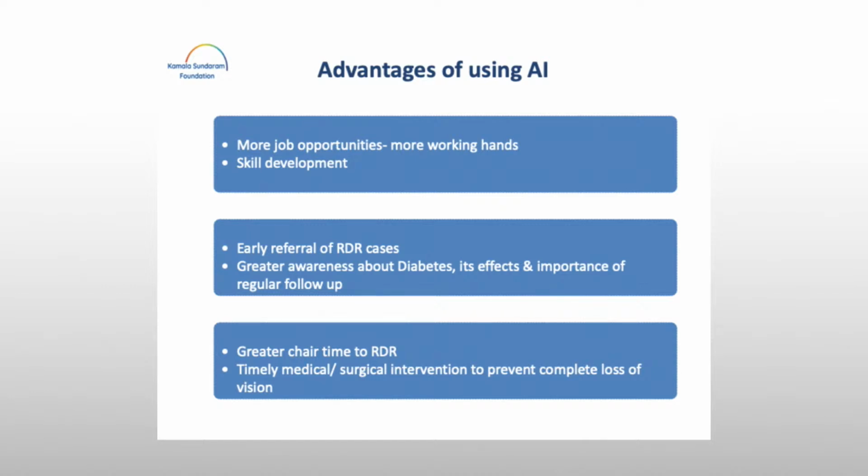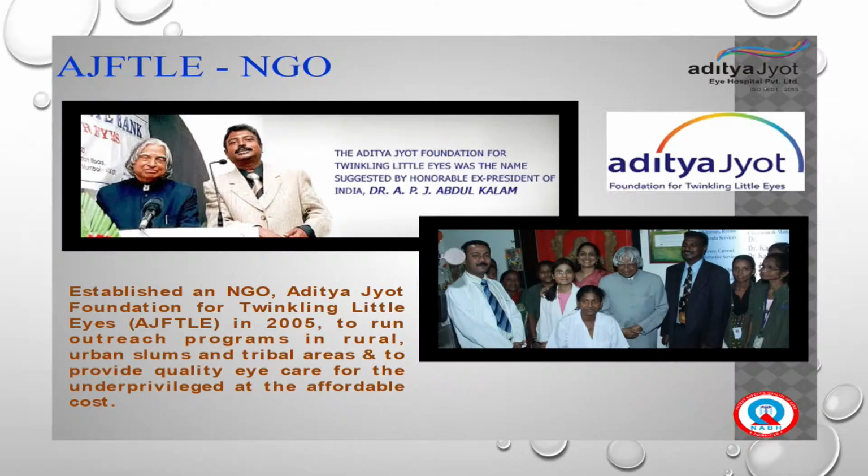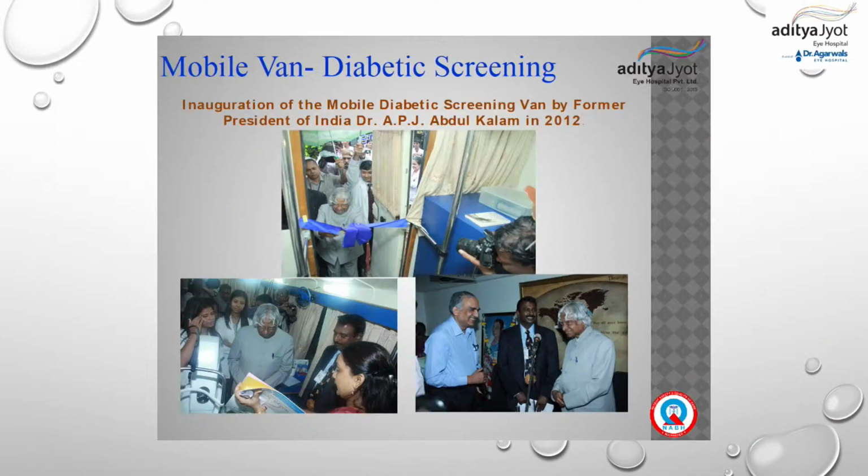And then if they come to the eye doctor, they can do the treatment, and probably 95 of 100 people who don't need treatment can go back and don't have to come to a clinic, so that much economy is saved for the country. So thanks to our former President of India, who gave the name for my foundation, which is now changed to my parents' name. He came, and that's my best friend Shivanandan, who was the chairman at that time. So we showed him how we do it.